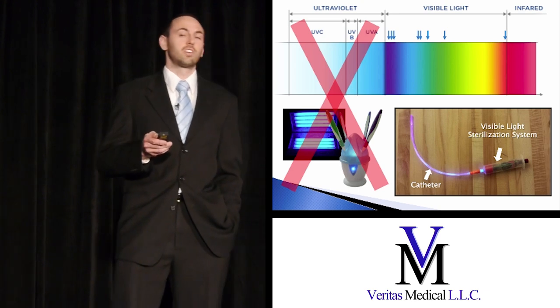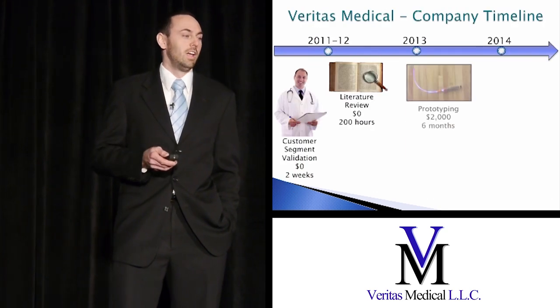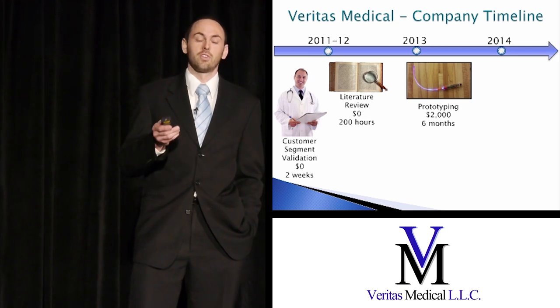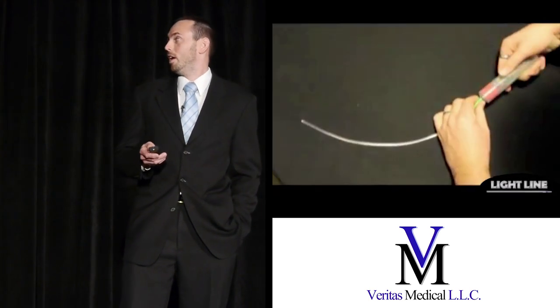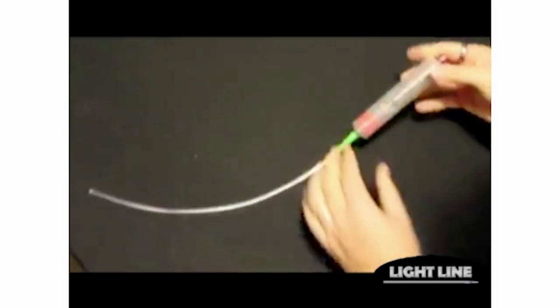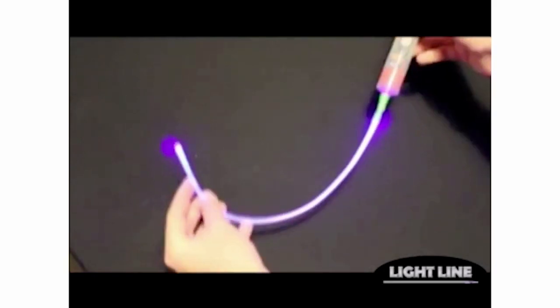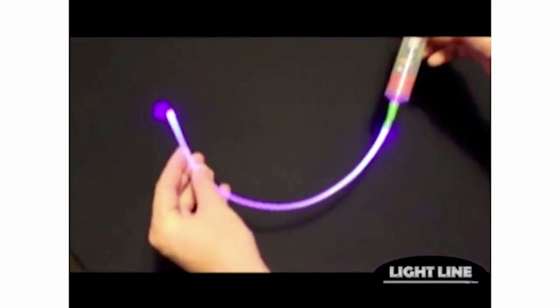This was a huge discovery. We built our proof of concept based on that idea. The prototype cost us $2,000 to create and was built over the course of six months. And this is it. It works by attaching a specialized sterilizing light source to our catheter, shining the light down the length of the catheter and disinfecting tip to tip, inside and out.